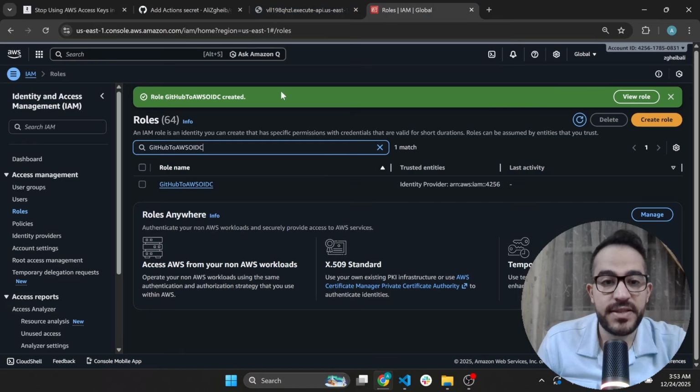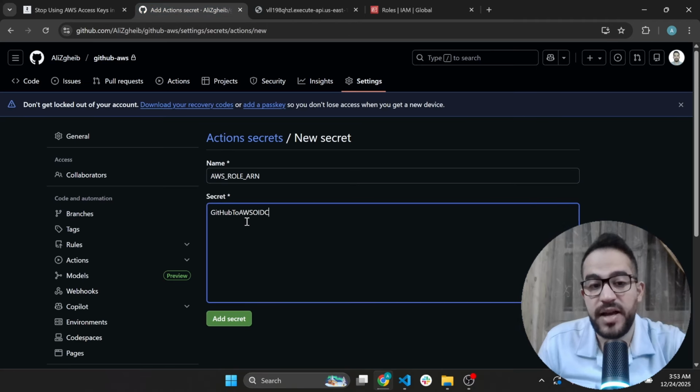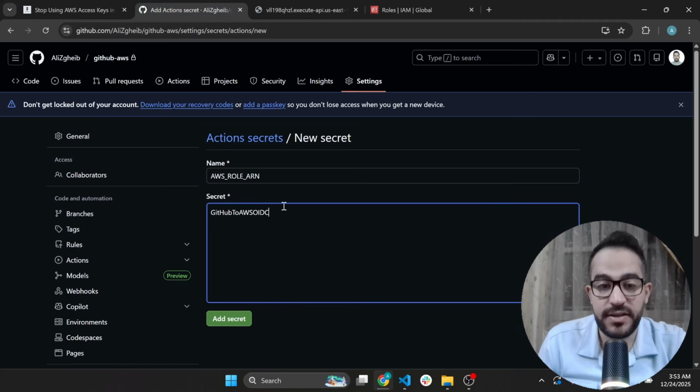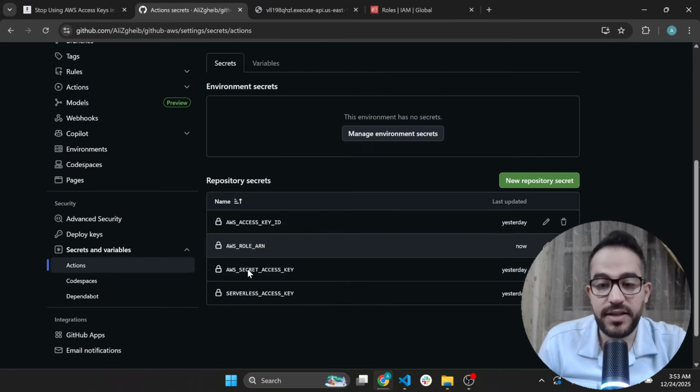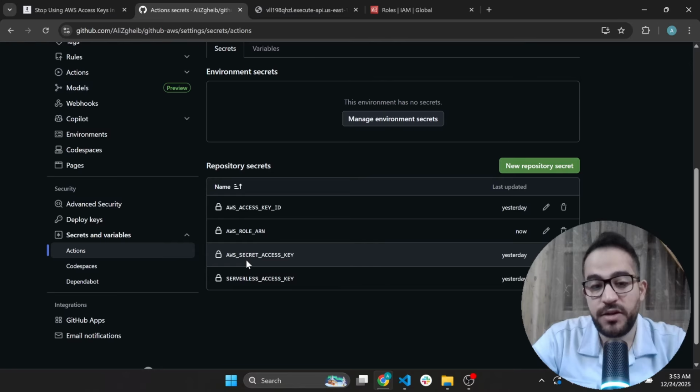The value is the actual role name. And this is the benefit, that I'm just giving the role name and no permanent credentials. It's successfully added. I will keep the access keys for now, just to confirm that the flow is working, and then at the end I can clean them up.